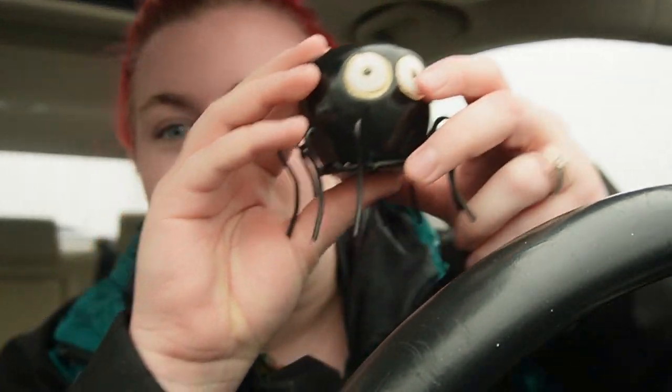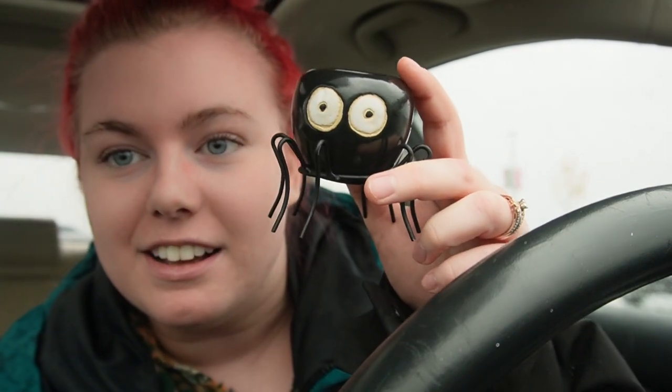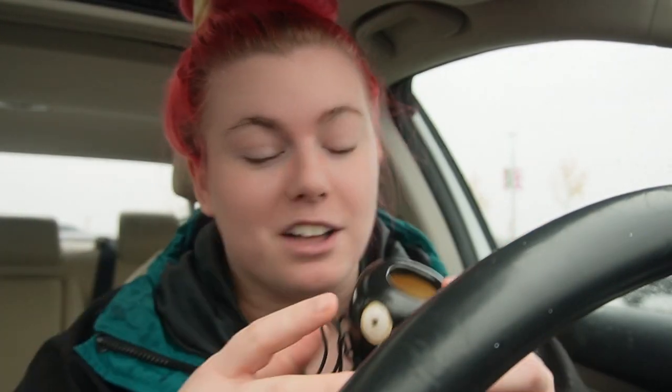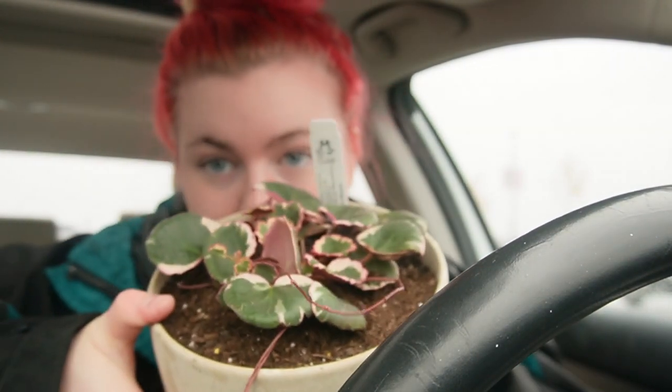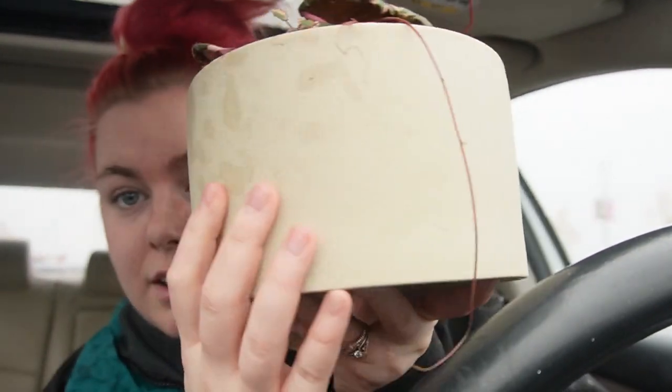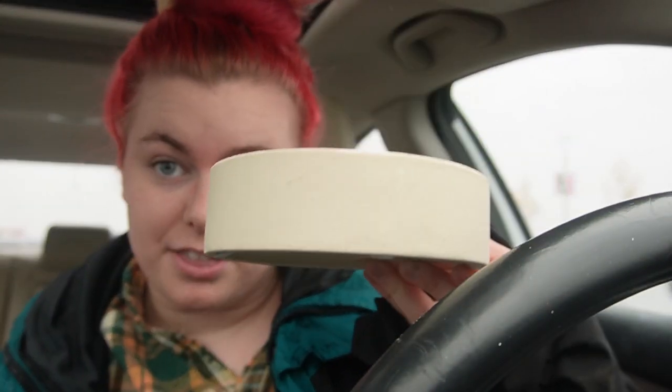What I did get for fun as a Halloween decoration was this little soot sprite. I know it's supposed to be a spider, but it just looks like a soot sprite from Spirited Away. And I just had to get it for my Halloween decorations. And then I got this beautiful strawberry begonia, the one I showed you inside, in this awesome pot. It's a kind of rough, detailed pot, almost like a chalky material. And then I also got this, which is the saucer to this. And they gave me a $45 sweatshirt, one of their really nice Franz Witte sweatshirts. And that was just free.